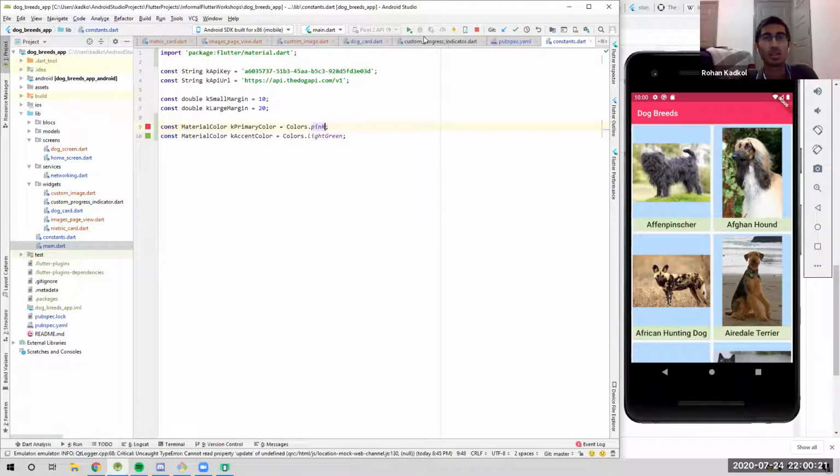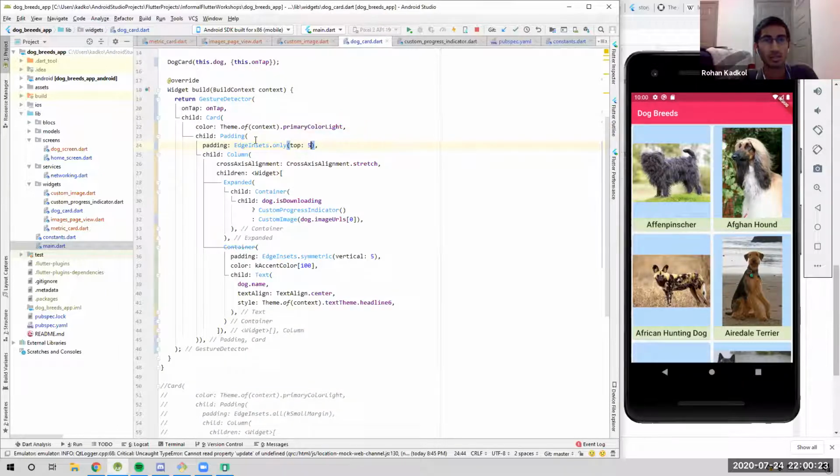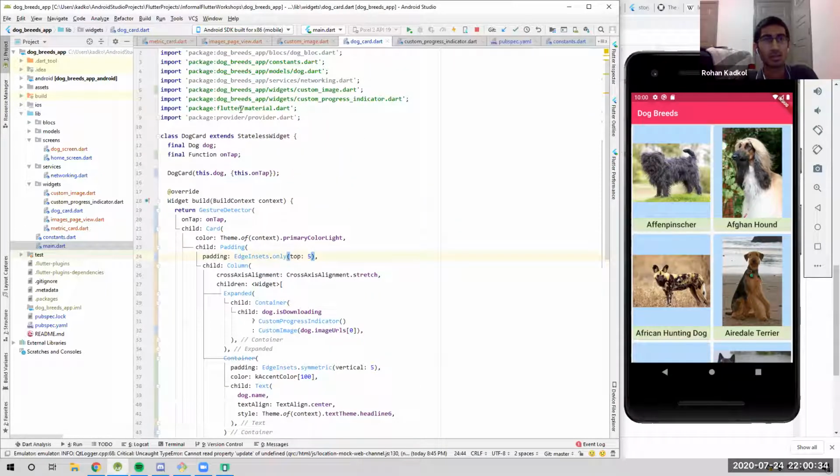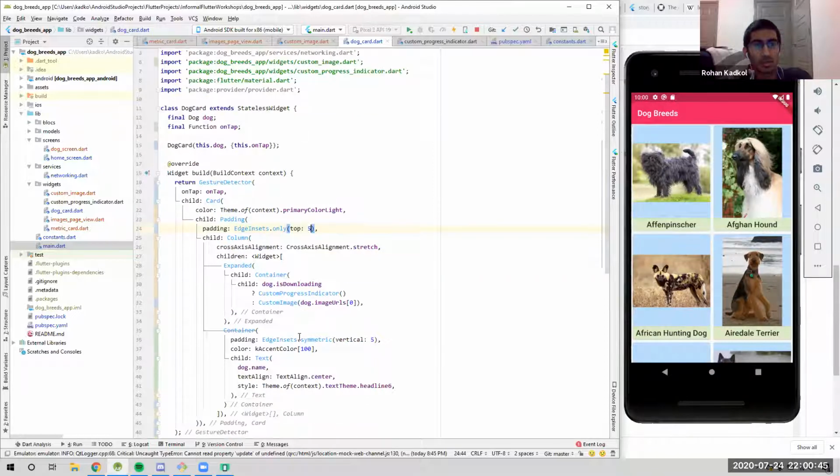So in the DogCard, background of the card. Where's the color? Where is the color? The accent color, but where's the other color?